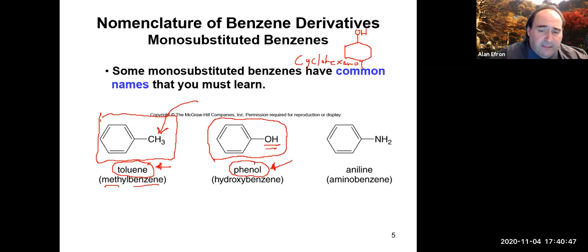And lastly here, this is also one that is still very, very common. And this is what is known as aniline. It's basically a benzene ring with an NH2 on it. And sometimes the NH2 is known as an amino group. So that's where that name comes from. And that is aminobenzene. But I would say for us, you should be familiar with these 3 names here and what they represent because they are still used a lot.